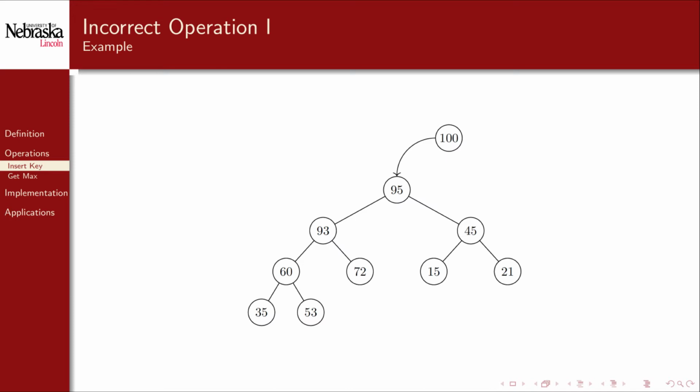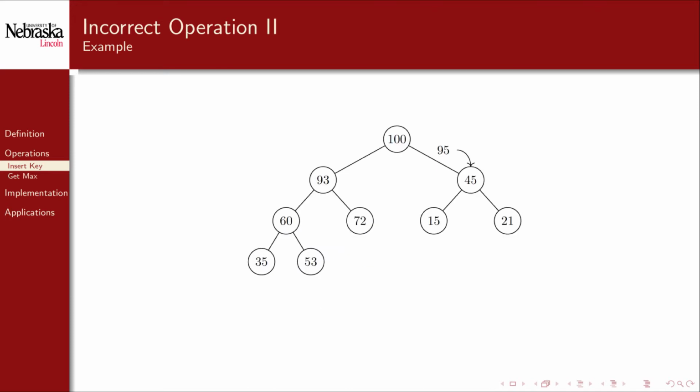The naive approach would be to treat it like a binary search tree and start at the root. Since 100 is larger than the root, it needs to become the new root, and so we shove 95 down further in the tree. In this case, we've chosen to move it down to the child with a smaller key value. That pushes 45 further down the tree, which pushes 15 down to a new leaf node. But this is no longer a heap, as the fullness property is violated. There's a gap under 72.